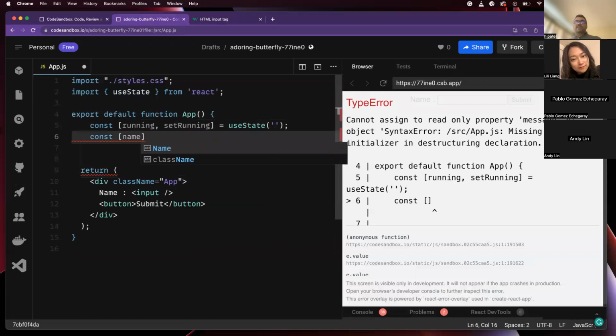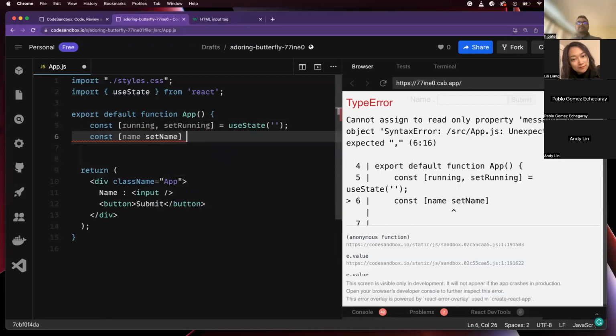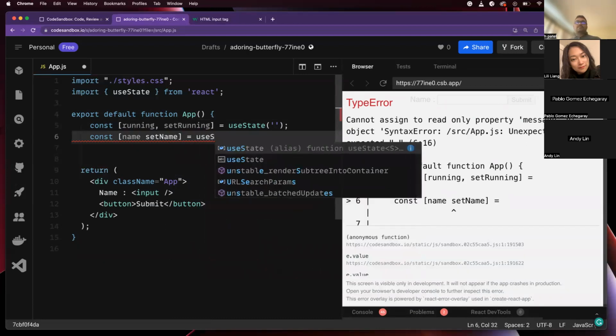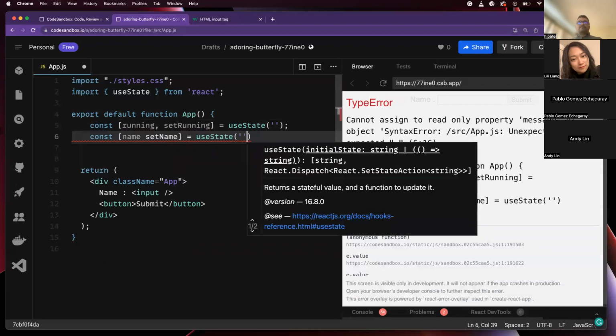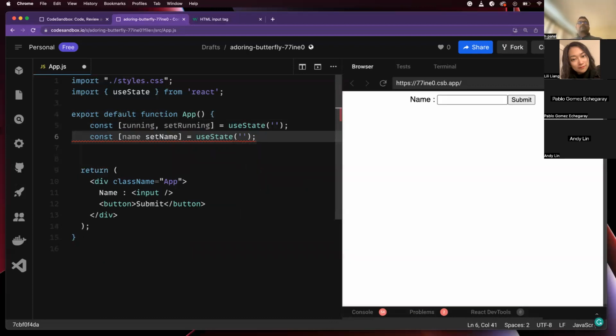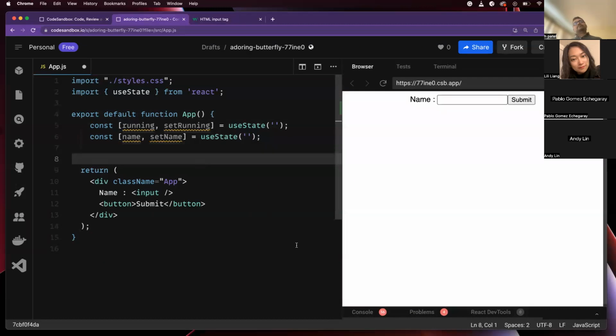And I'm just going to say name, set name, which is the final state for the name, right? All right, so we have two states.